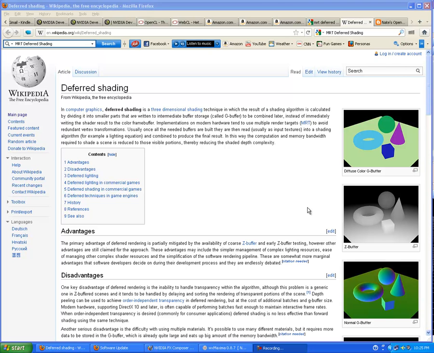The downside to it is that you end up generating quite a bit of images that go into the G buffer, and this can end up overloading the 3D card. That's the downside, because if you're trying to do lots of different light models and shaders, you can overwhelm it fairly quickly, so you have to be careful about that.